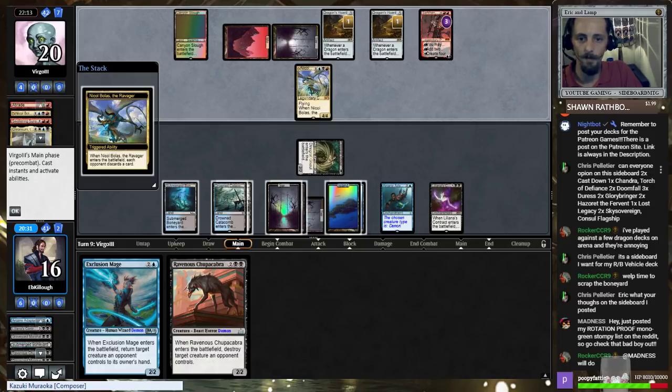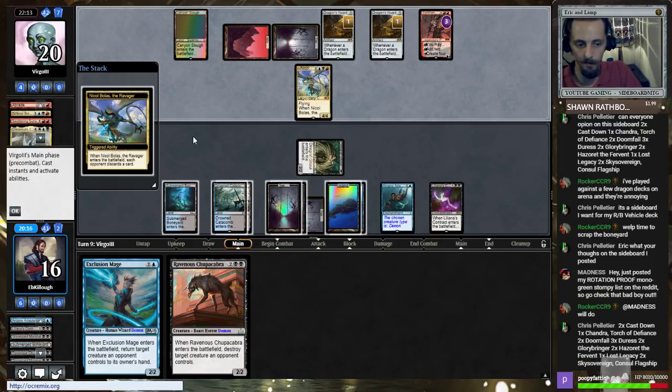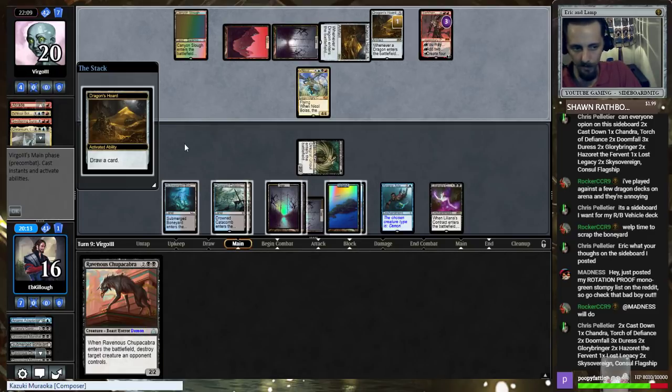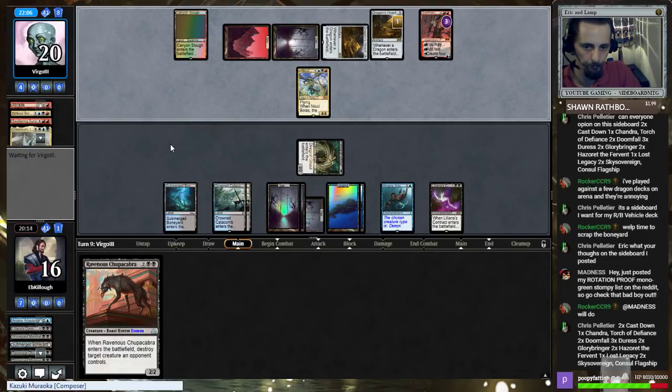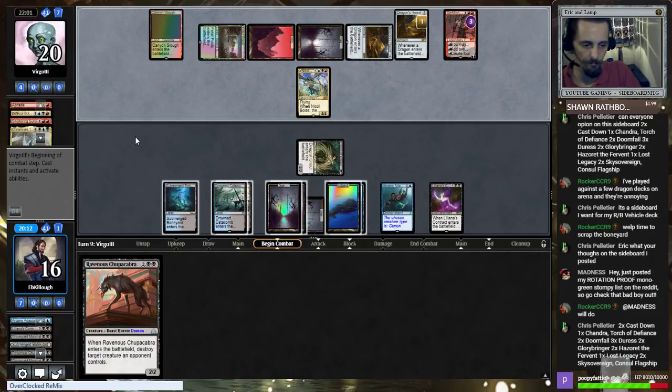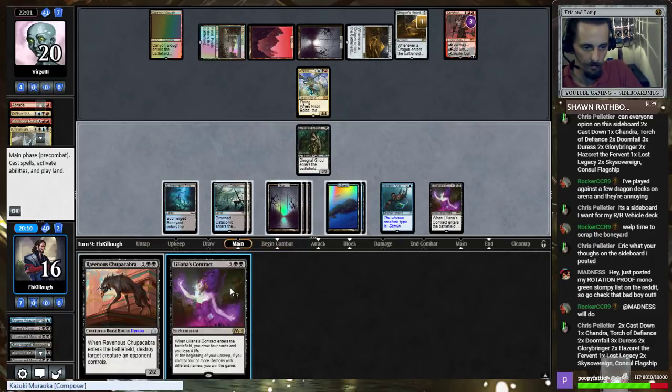I saw where you commented today on the red-black vehicles. 2 Cast Down, 1 Chandra, Torch of Defiance, 2 Doomfall, 3 Duress, 2 Glorybringers, 2 Hazards, 1 Lost Legacy, 2 Sky Sovereign, Consul's Flagships. I mean, that seems great. Honestly, I think that Sky Sovereign, Consul's Flagship is probably a little better suited for taking the place of Glorybringer. I don't know if you want to run Glorybringer and Sky Sovereign, but yeah, that works though.